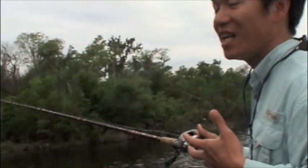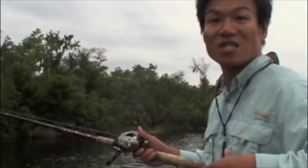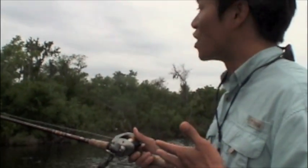And so what makes this place special is that underneath the water there's hundreds of fallen logs. And it's not that special when there's no current, but when there's actually current, what happens is water moves past these logs and it sets up these vortices or eddies. And these larger fish like to surf on these eddies because they can actually kind of go with the flow.